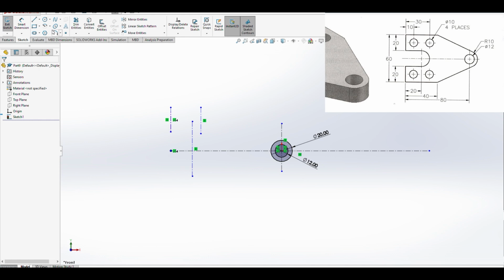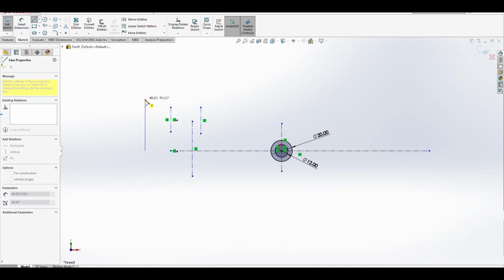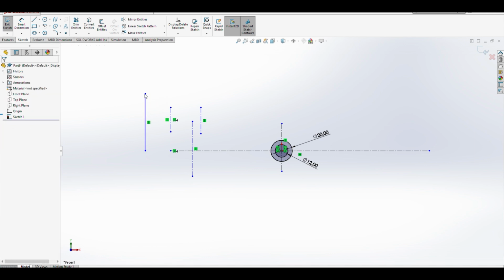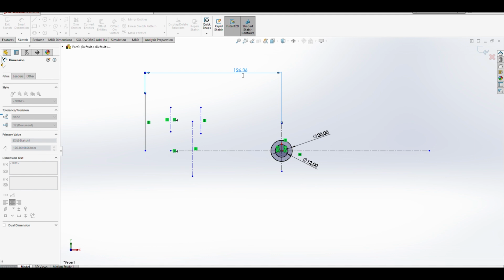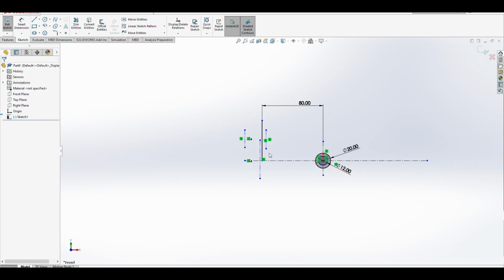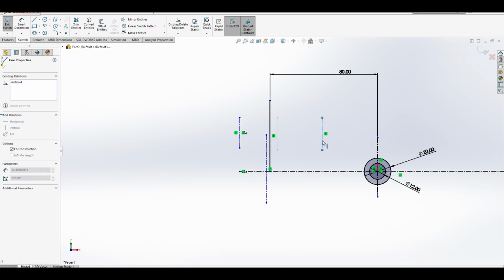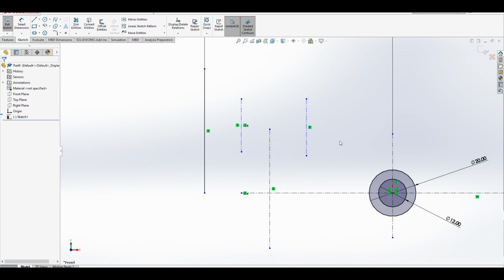All right, let's get started here. So this first line could be over here. And what we'll do is we'll smart dimension this line at 80. Okay, we went a little bit far with this one, so it's going to be coming up quite a bit. And that's going to be the end of the drawing. Okay, so I misjudged that one a little bit, but that's all right. I can left click and drag all this stuff into a better place. Okay, just like that.